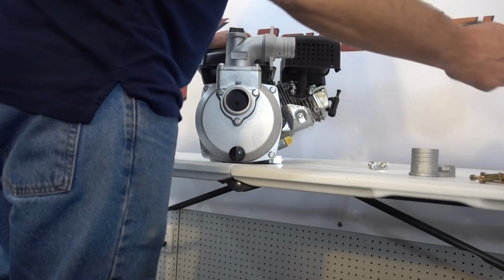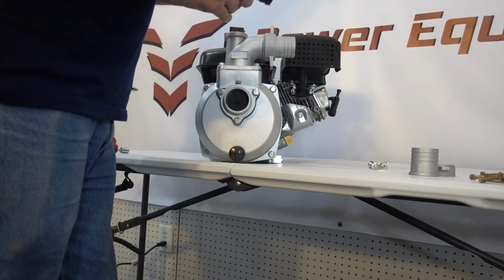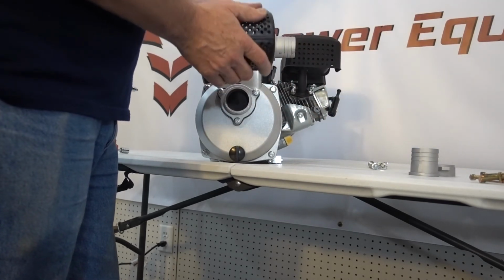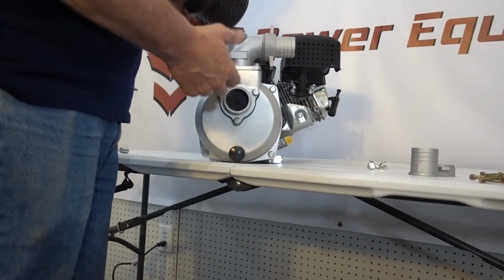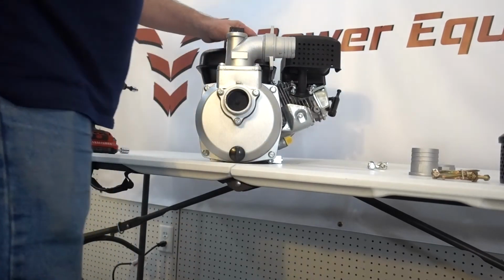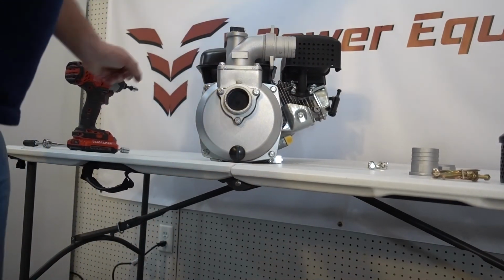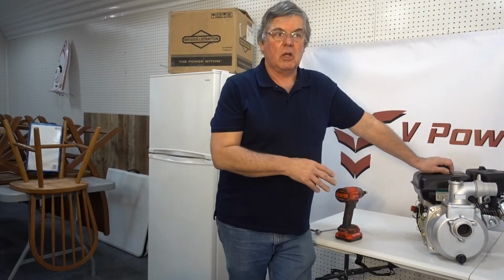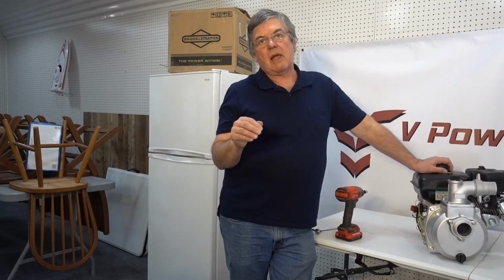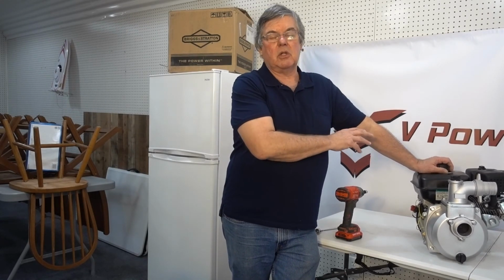This here is just a strainer basket, pops in together, and you would basically use this on the end of the hose that you're going to drop into the water to keep large debris from getting into the pump and damaging it. These are simple clamps for the hose, and that is basically the kit for this engine. So that is the install of this. I'm going to talk a little bit about some future things that are happening here at V-Power Equipment, but as far as the water pump, that is the install of the water pump.